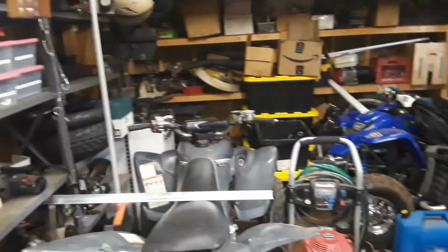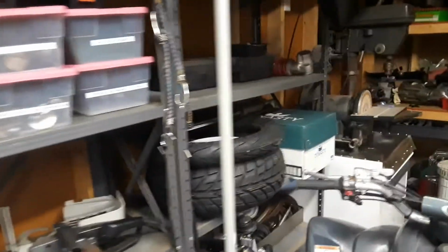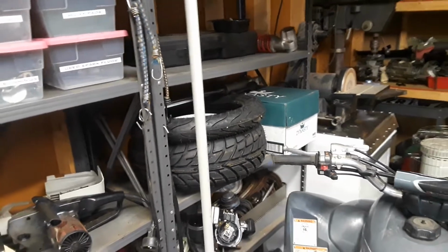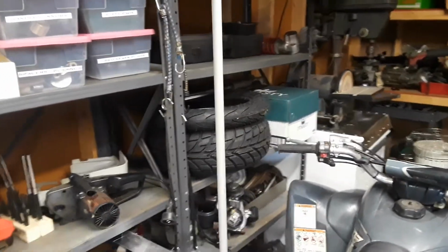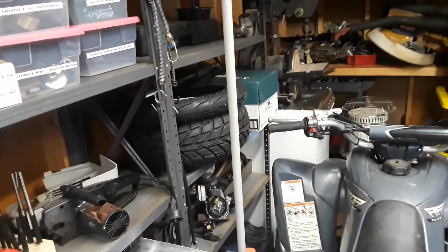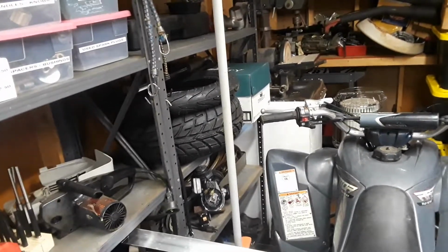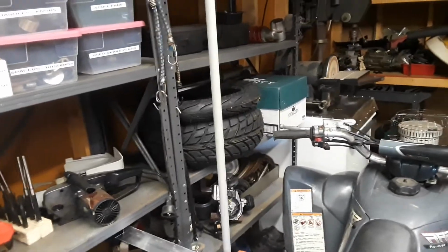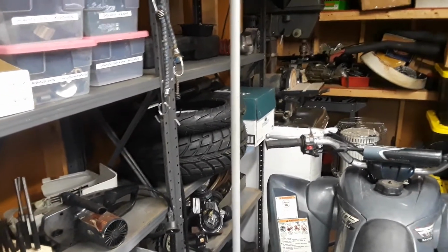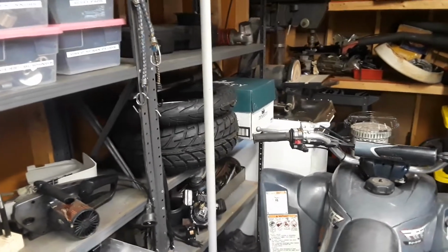So as for the shop, everything's been reorganized. I'll make a new update on that sometime soon. The drag bike is going to be in progress very soon. I have pretty much everything that I need to start fabricating. I'm waiting for this weather to break a little bit so I can actually bust my welder out, get some stuff done, actually start making progress on it. But I've purchased pretty much everything for it now, so there should be no hiccups or any problems anymore.